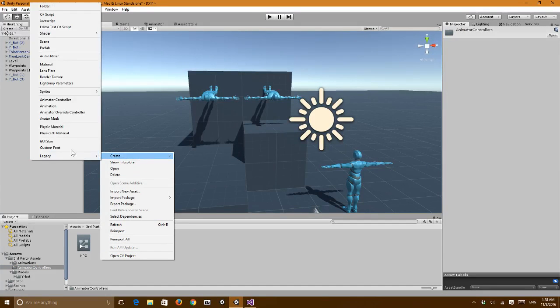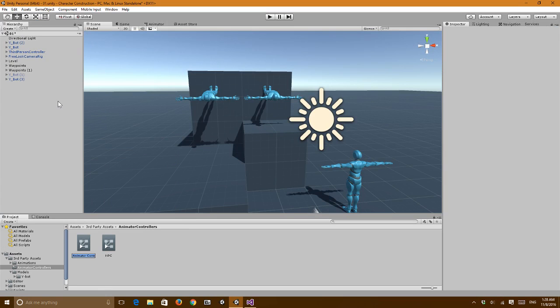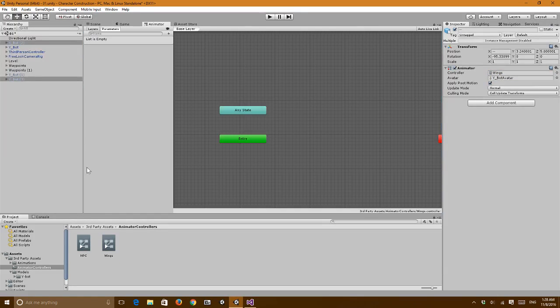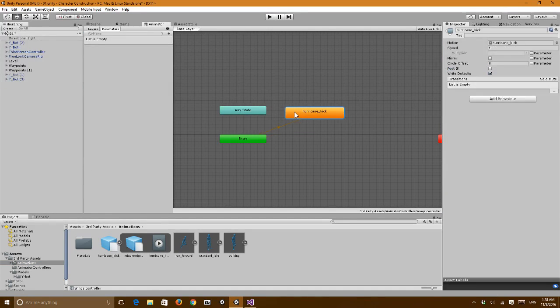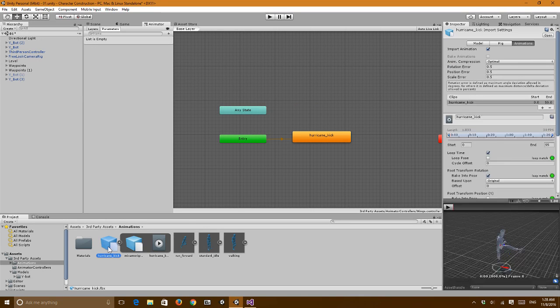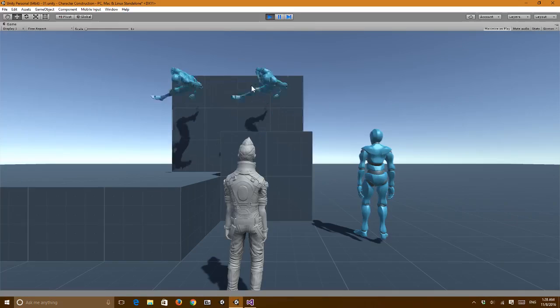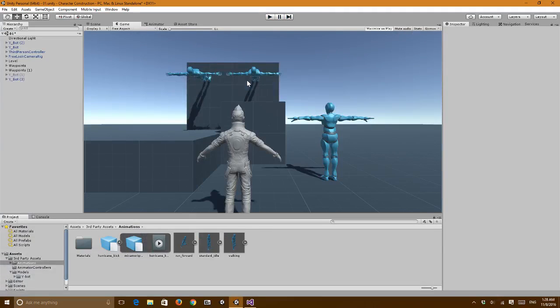I'm going to call this controller whatever, and go to the animator, hurricane kick, put that there and make sure it's set to loop time. Okay, yes, this is, oh my god, no.